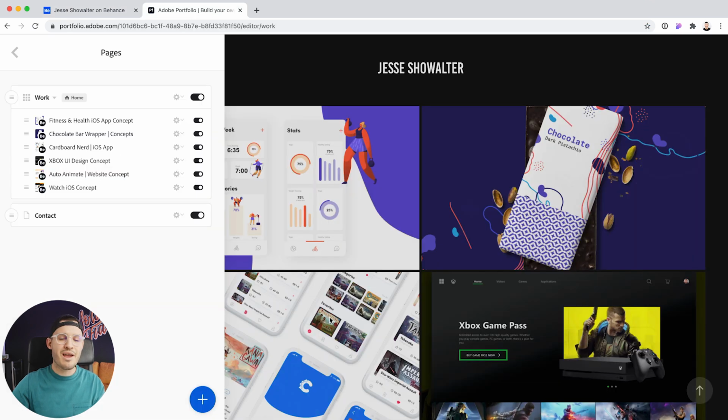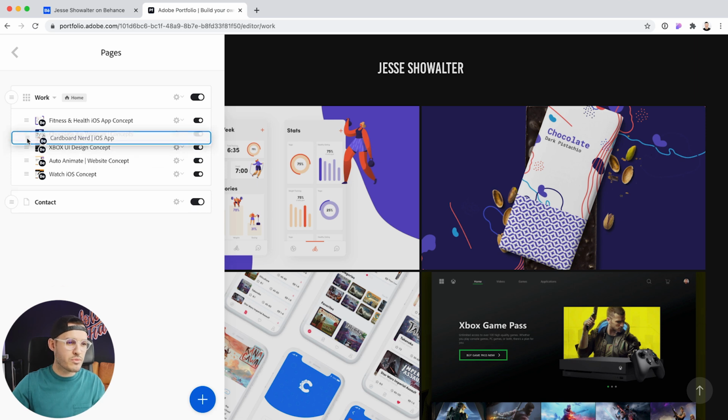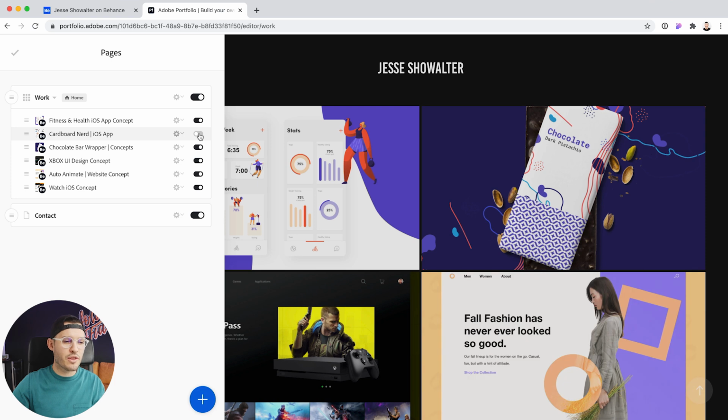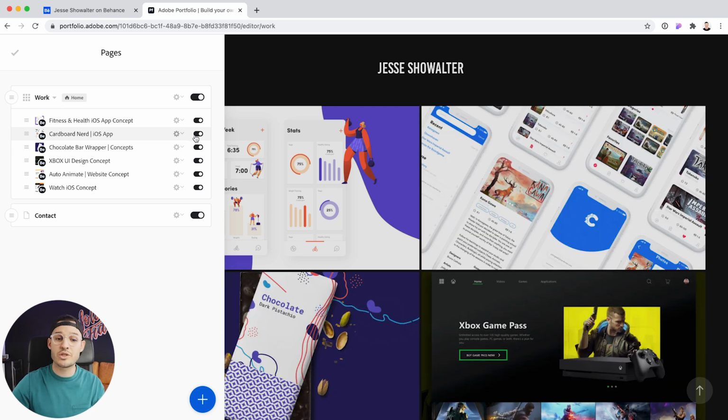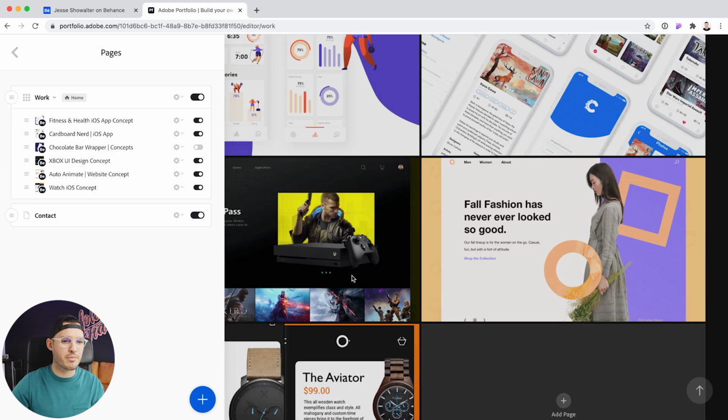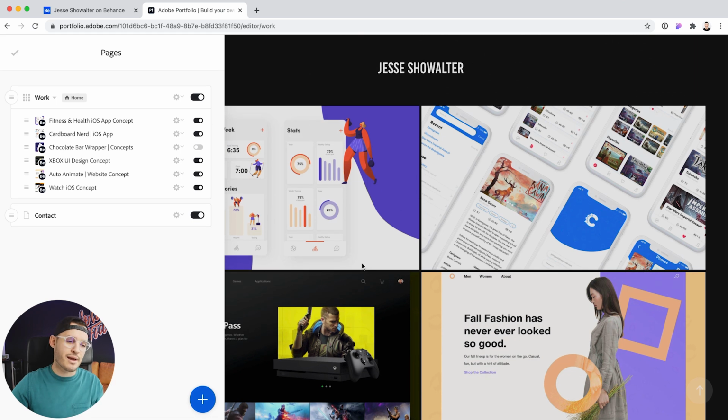You can see it in that order. We want to customize that. We can move these around by just dragging and dropping. And I think we can even turn them on or off in case we don't want to display those. So let's say I really just want to show interface stuff. This chocolate bar is not vibing with me as an interface designer. I can turn it off and just hide it. It's still there. Later on, I could turn it back on.